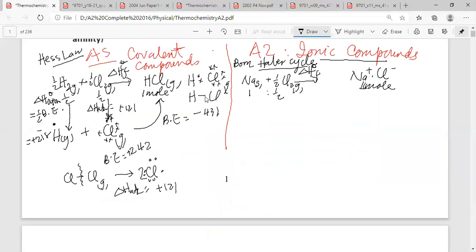Because one bond is formed. Form means this is from 1 and this is 7 electrons here. It's stable, this is 8. So this is negative here. You must know how to use it. Of course, with the Hess law, the heat of formation here. I'm going to use blue.